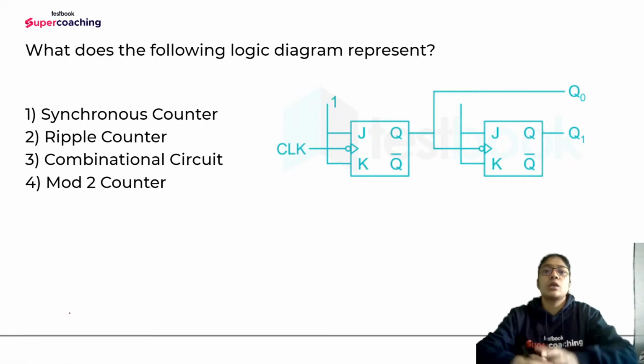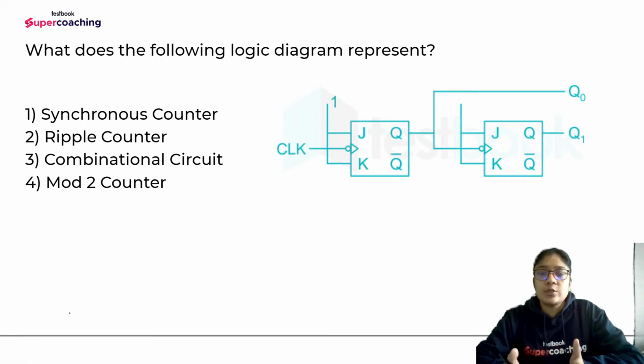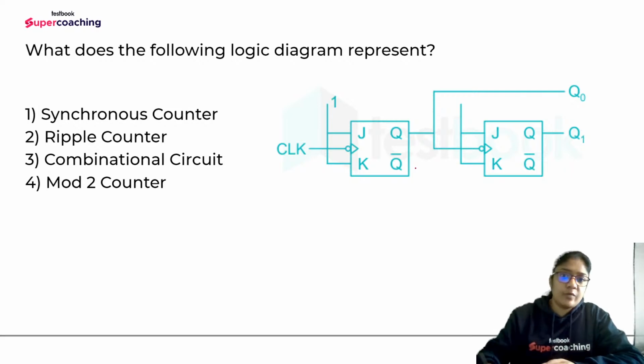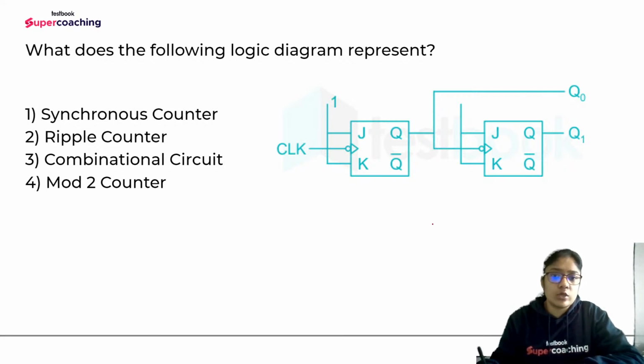This is based on counters. We had talked about synchronous and asynchronous counters. Can somebody tell me whether this is a synchronous or asynchronous counter? Just by looking at the clock, you can tell whether the counter is synchronous or asynchronous. And asynchronous counters are also known as ripple counters, because they work in a waveform manner. So this is an example of a synchronous or asynchronous counter?